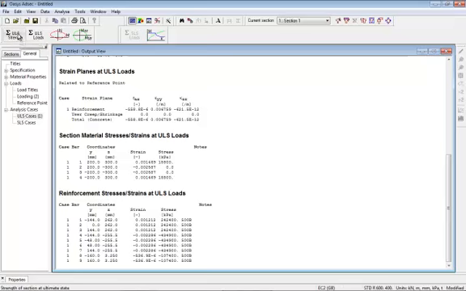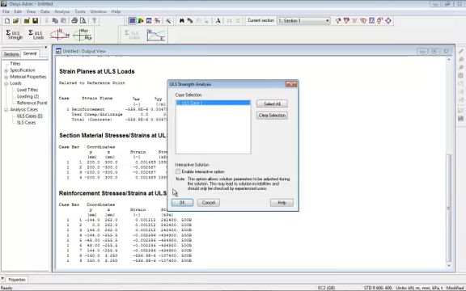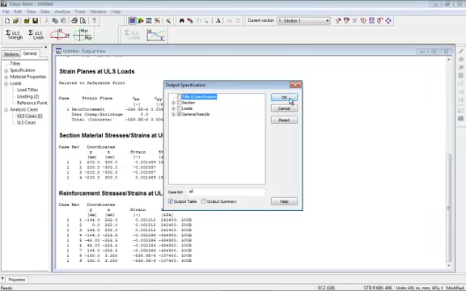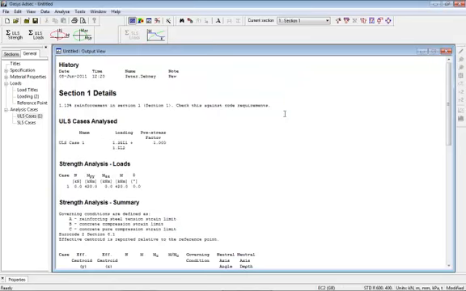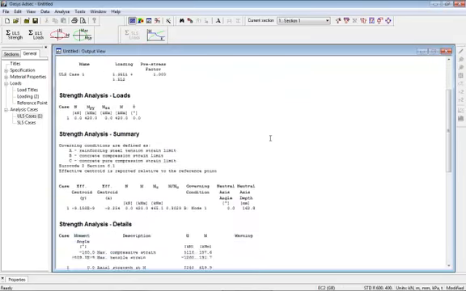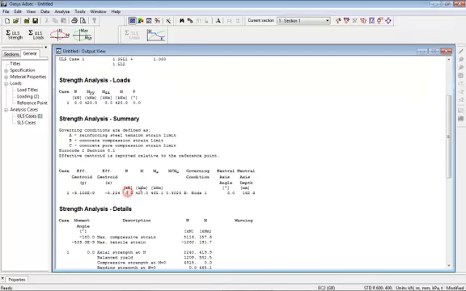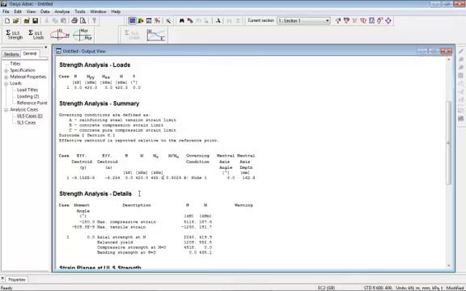Now the other option is a ULS strength calculation, which calculates the capacity of the section. Here we see the axial load, here is the applied moment, and that is the moment capacity for that axial load.